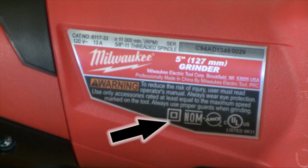And the double insulated tool is signified by that double square right there. If your tool has that, that means it's double insulated. So there's a few tips on polarity and how tools are wired.